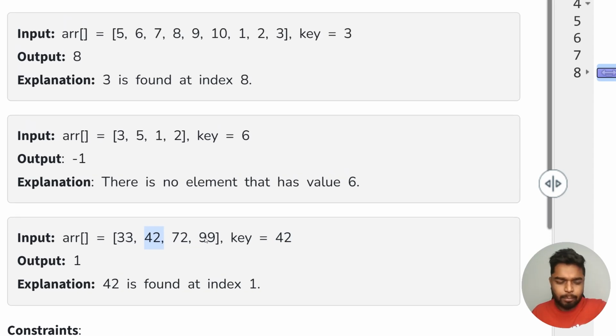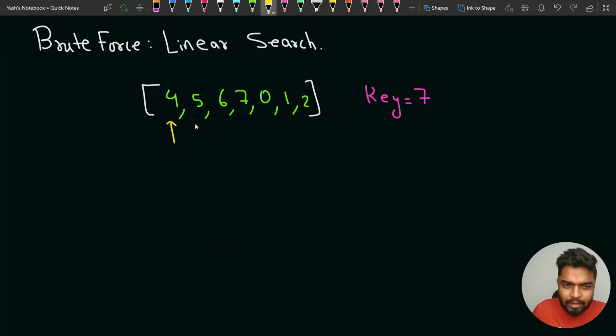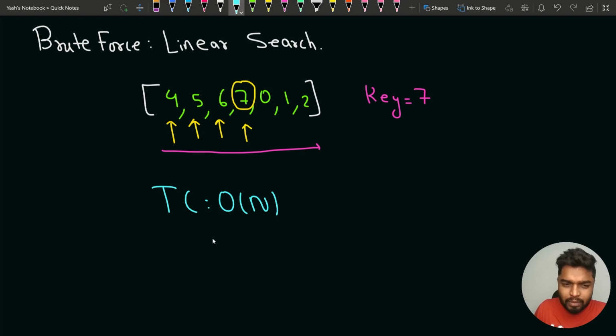So how can we solve this particular problem here? We can basically apply one brute force approach, that is linear search, and we can go to every element of the array and search whether it is equal to the key element or not. At whichever index we are able to find the key element, we can return that index. In the worst case, we have to iterate throughout the array, so we have to do maximum n iterations. So the time complexity for the linear search will be order of n, because in the worst case we'll be iterating throughout the array if the element is not present. And the space complexity will be order of 1.